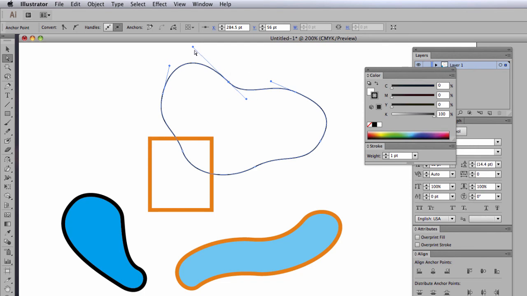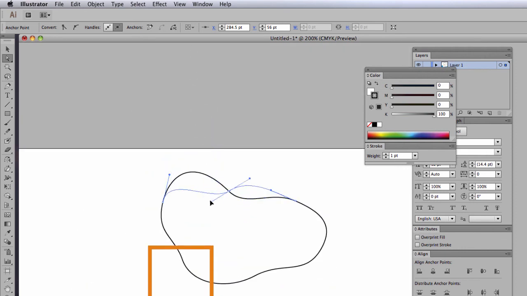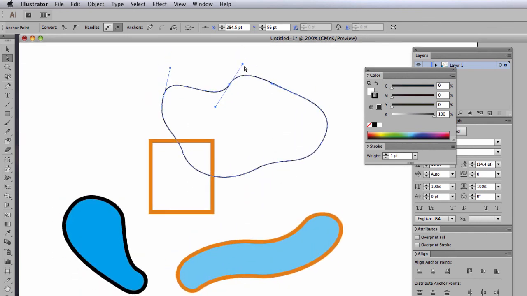The white arrow also allows me to select the handlebars, which control the orientation of the path and the curvature of the path. So I could grab one of these handlebars and drag it around to change the orientation of the curve as it passes through the center of that anchor point. I can also extend the handlebar, make it longer, which is going to push the curve away from the anchor point. Or I can grab that handlebar and drag it back towards the point, which brings the curve in closer to the anchor point.